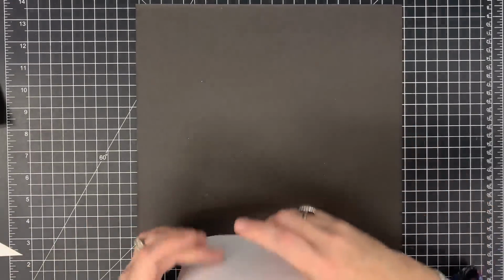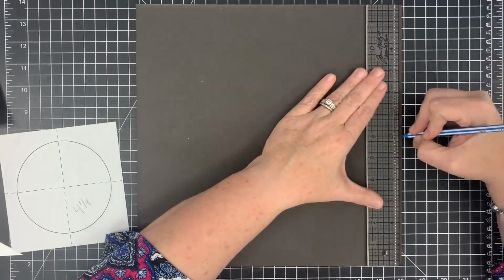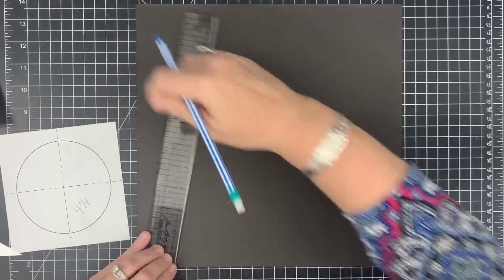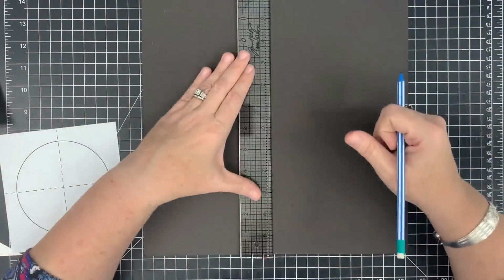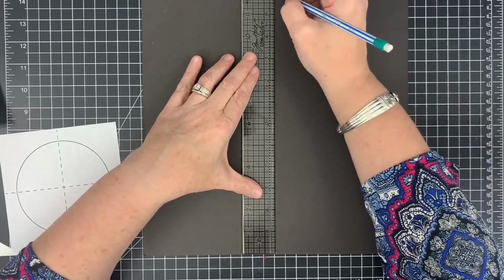The next thing we need to do is find the center of our chipboard. This is easy enough. You're just going to take your ruler. You're going to mark down one side at 6 inches, which is here. Mark down the other side at 6 inches. This is the worst part. Everything else is super easy. These are some measurements you do have to do. Then I'm going to draw that line together. So 6 inches over there plus 6 inches over here. Just going to draw that and get that marking.